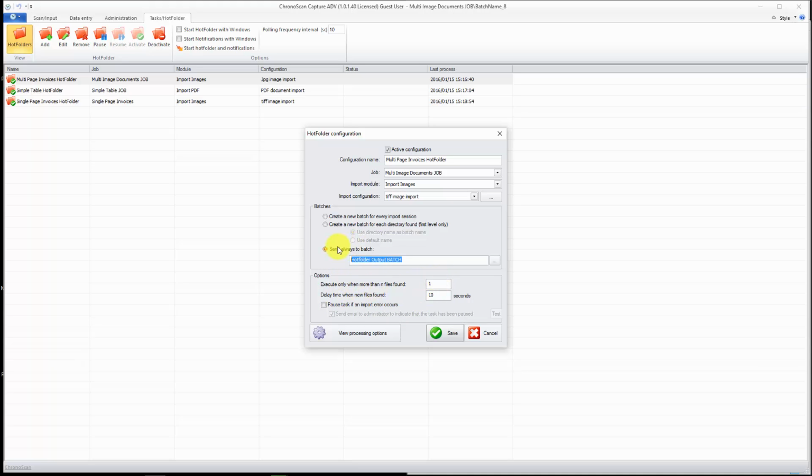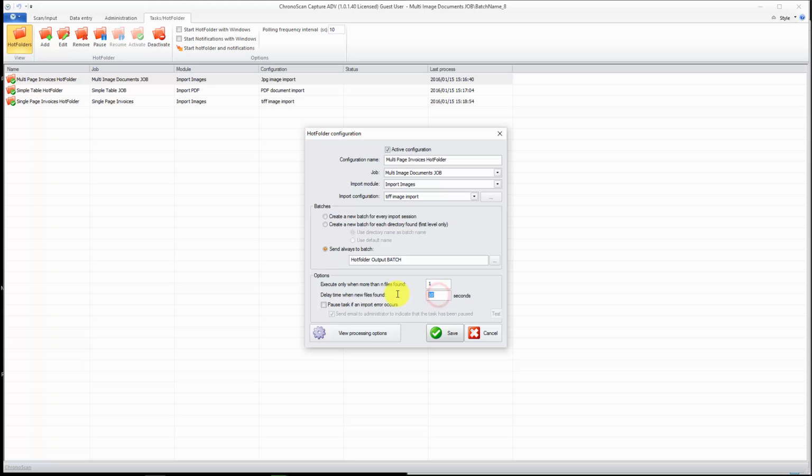Let's say your scanner works at a certain rate and you want to match this. So ChronoScan, or your scanner, has some time to scan a couple of files or finish the entire batch of files. ChronoScan can then start processing, importing, and exporting our documents. We can also have a delay here, and that delay will make ChronoScan wait a little after the minimum number of files is reached before actually working on the document.